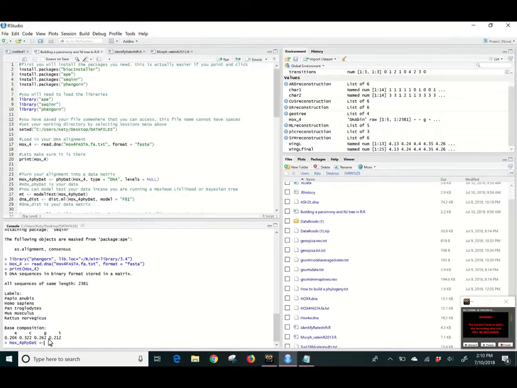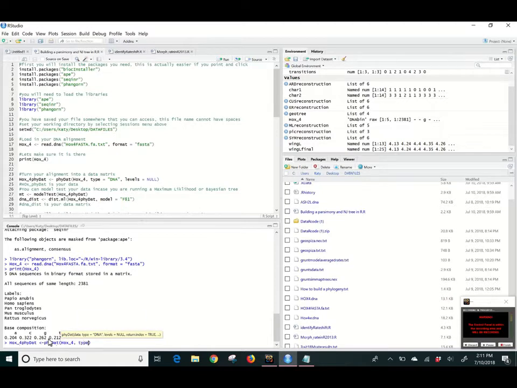Okay, so to put in that item, we're going to run phydat. Oh, there we go. And then we're going to tell it what file or what item. So Hawks, yep, see, Hawks_4.